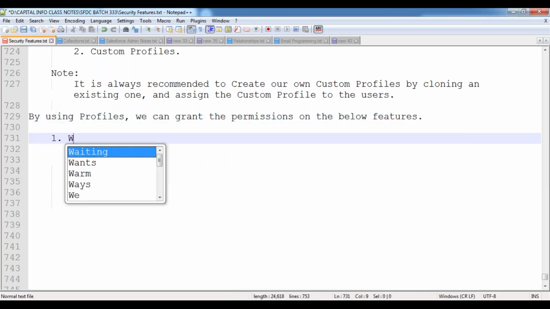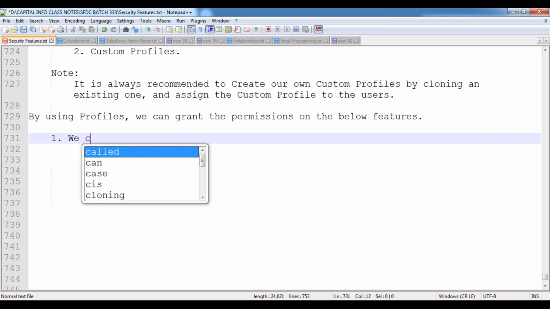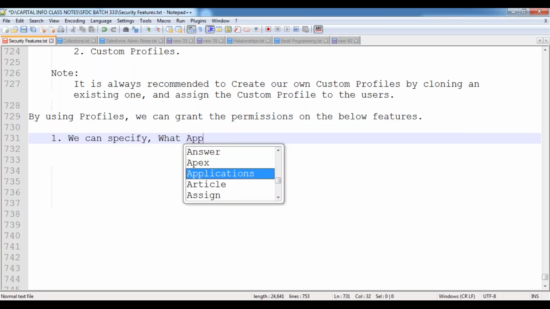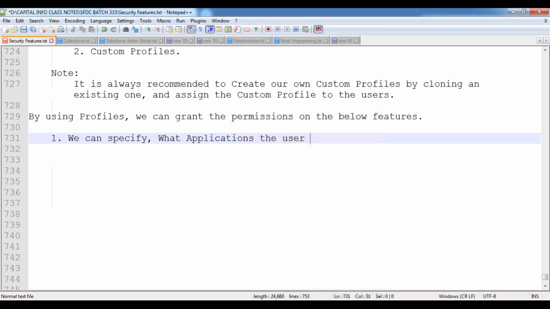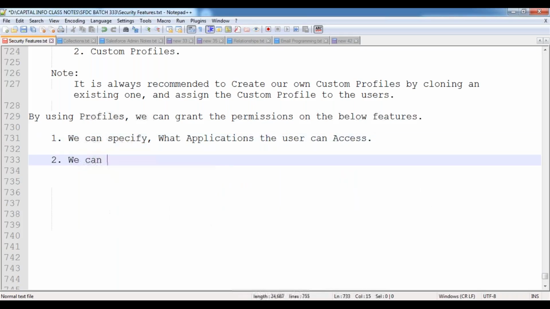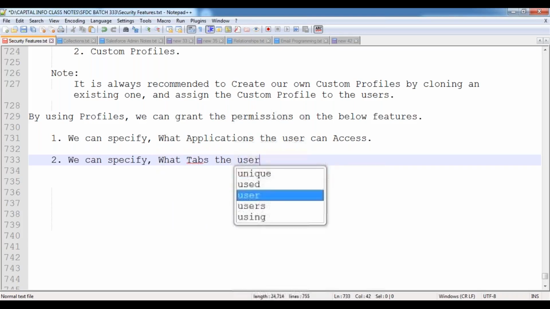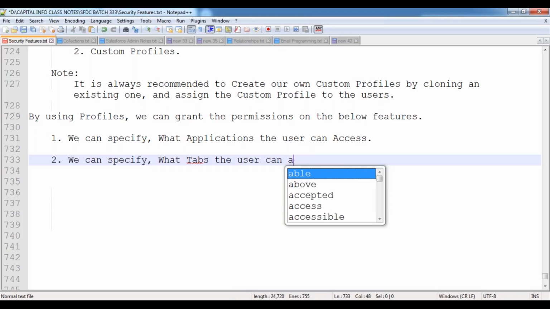First one, by using profiles, we can specify what applications the user can access. Second, we can specify what tabs the user can access.